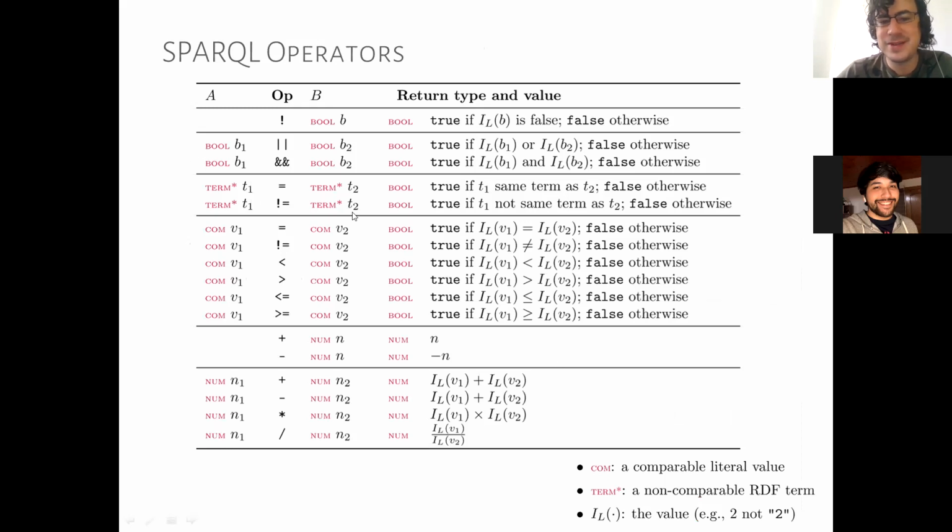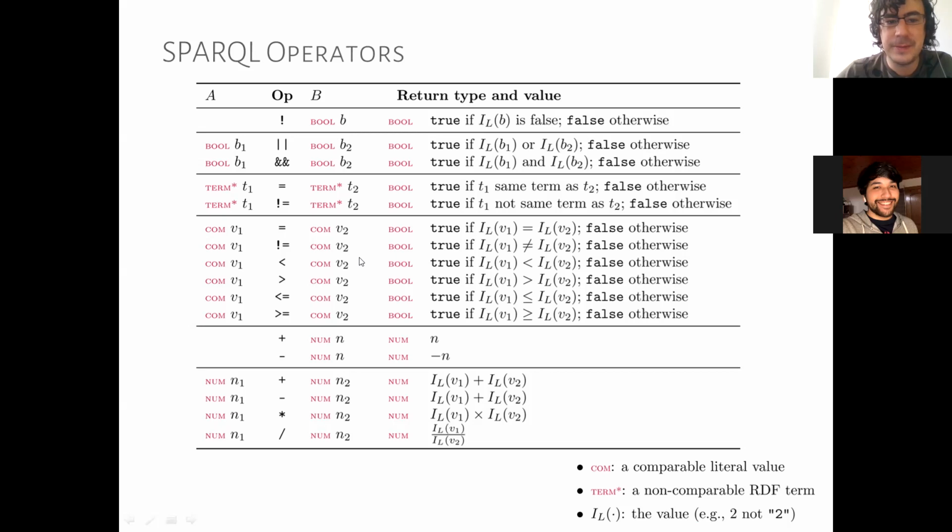Of all the operators, I'm not going to go into them in a huge amount of detail, but these are here on the slides for reference. So we have some basic comparators or comparisons that we can do. So first of all, we have not, we have or, and, equals, not equals, and then we have equals and not equals for specific types.